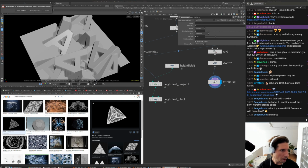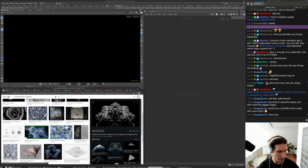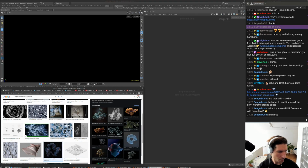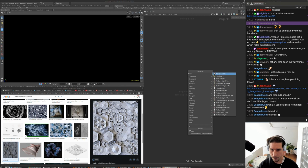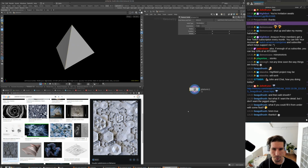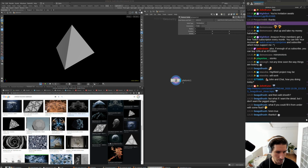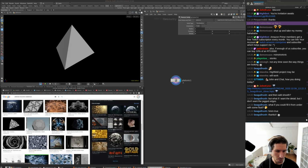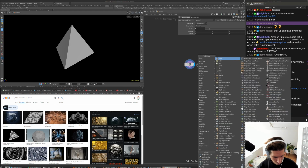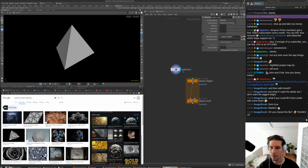So yeah, I had some ideas here for today's CoolZone, today's project. Just looking at some different subdivision stuff. So, platonic, all of these things are kind of based off of the recursive subdivision, using different parameters or different settings, but basically just repeating, like in a feedback loop, the subdivision operation. So if you do this feedback here, this is a really good set of nodes or way of working.